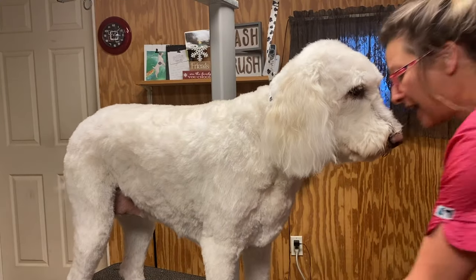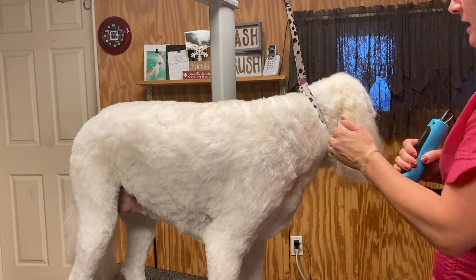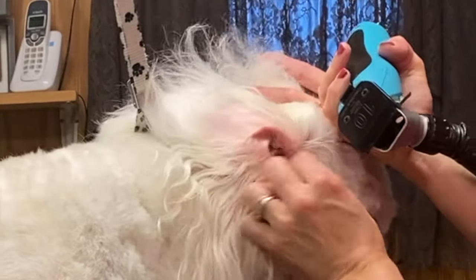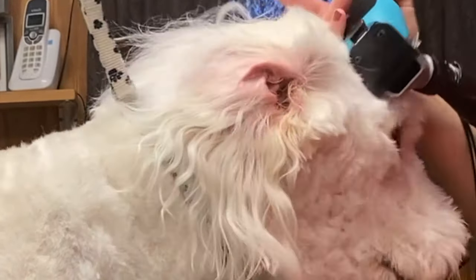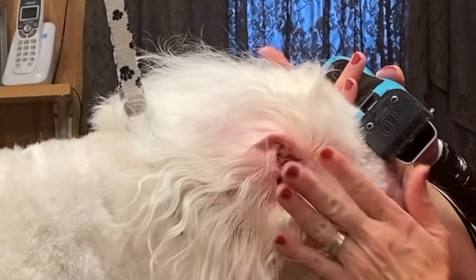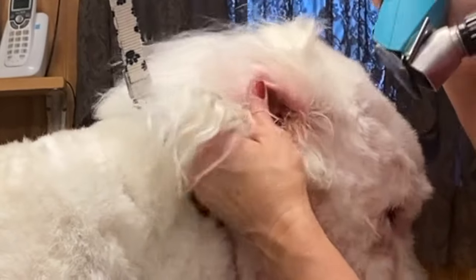And the very last thing we're gonna do with our 10 blade, and with any blade, is I'm just gonna clean off her earlobe very carefully. You see she has a lot of hair here. I just like to vent this, meaning take this off and keep it cleaner so she gets good airflow to her ears. That helps to prevent ear problems.